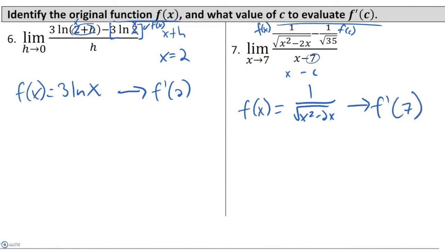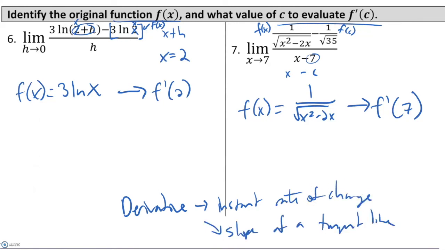So that ends this section, and I again want to stress that the concept of the derivative is more important than anything else in this entire section and in this entire unit. Some of the math involved might get a little bit complicated, might get a little bit tough to work through, but if you understand the concept that derivative is the instant rate of change and is the slope of a tangent line, then you've got what you need out of this section, and then it's just figuring out what exactly we are going to be doing to evaluate and work with this concept of derivative.